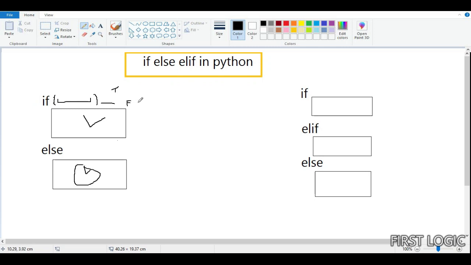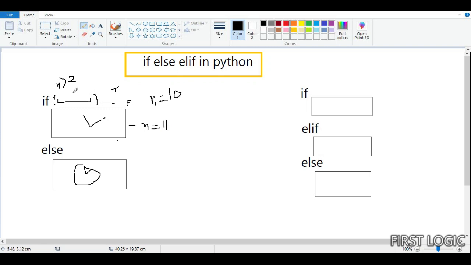To understand this more deeply, let's say we have assigned n a value of 10, and here I have said that if n is greater than 2, do this thing. Let's say I have said to make n equal to 11.